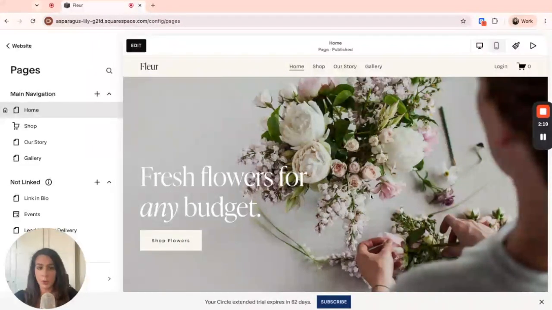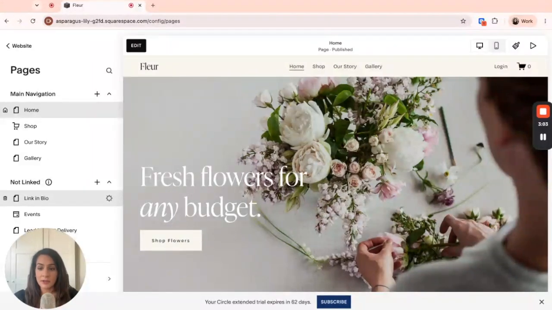The second way you might want to hide a page on your website is you might want to hide it from search results, so things like Google or Bing. And the reason you might want to do that is because it might not be very content rich, or like our link in bio page, it might just not be appropriate for the page to show up in search results if it has another use case. So in the example of our link in bio page, it's used just for Instagram, just as a link, as a gateway into your website. It doesn't need to show up on Google or other search engine results.